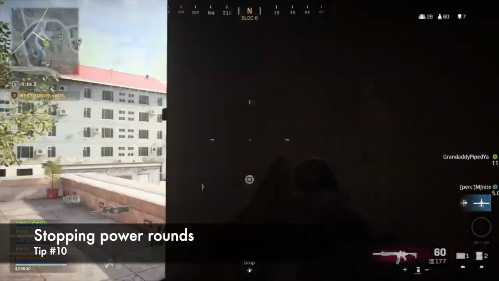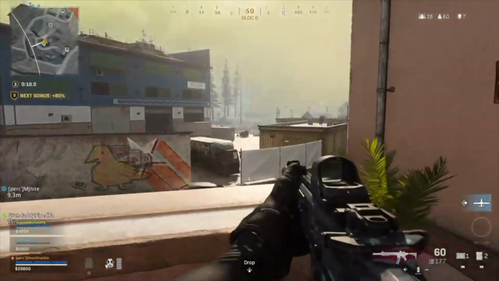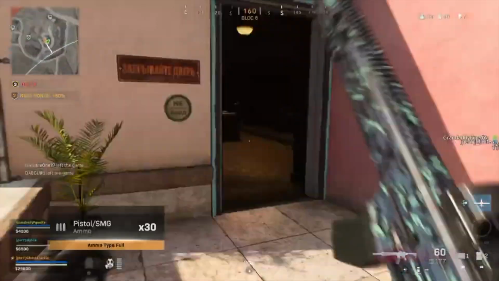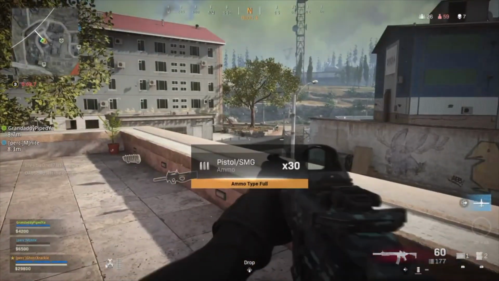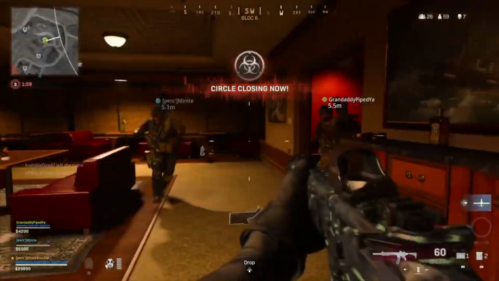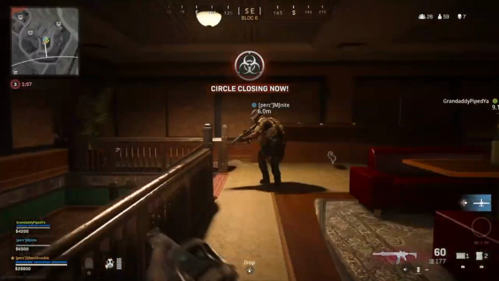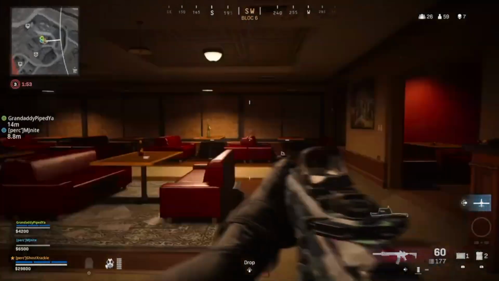Alright, guys, so for tip number 10, we're going to be going over stopping power rounds. Honestly, this one's pretty short. It's a pretty small tip. The reason why I recommend using stopping power rounds, guys, is because it's extremely OP in Warzone. I mean, it's ridiculous how OP it is. I don't even think it should be an item.